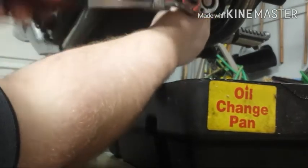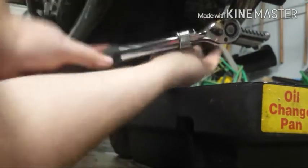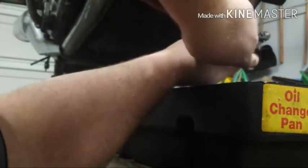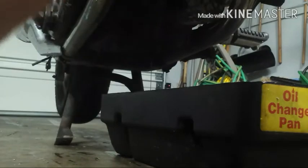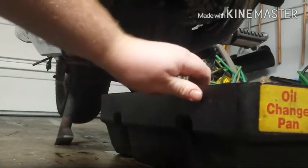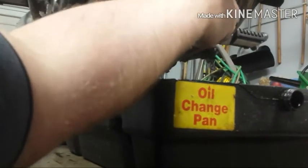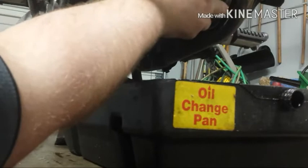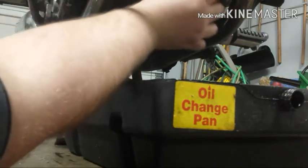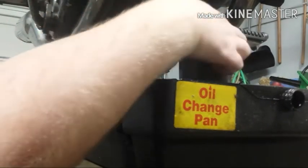Tighten her up. I have to say, I absolutely love this filter tool. It is a great investment. This thing has helped me in so many tight spots. Next, go ahead and finish removing the oil filter. Try not to get a bunch of oil on my header. Don't want to smell burnt oil all the time. Go ahead and let it drip out a little bit, and then drop it down in the pan.